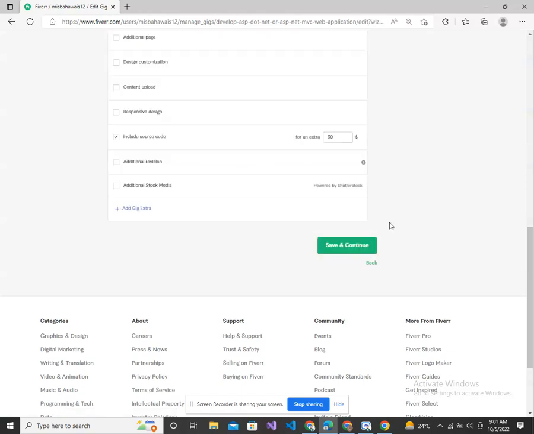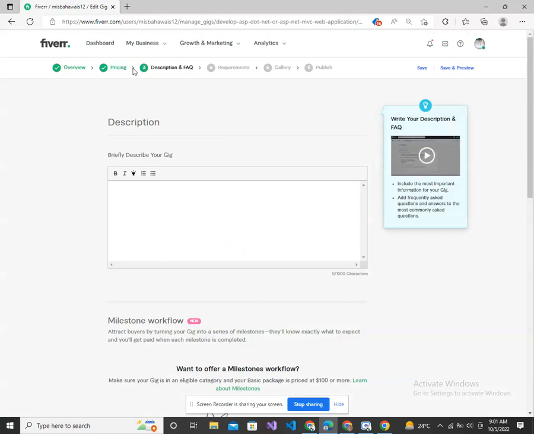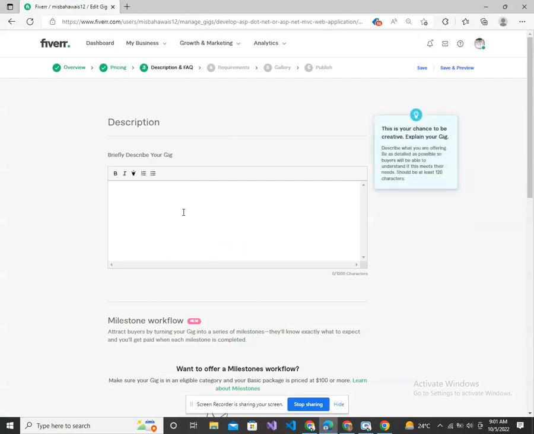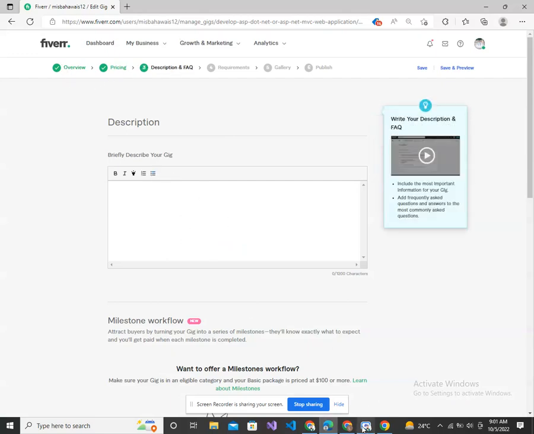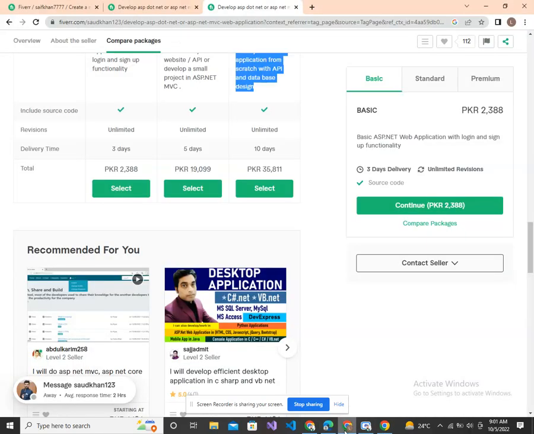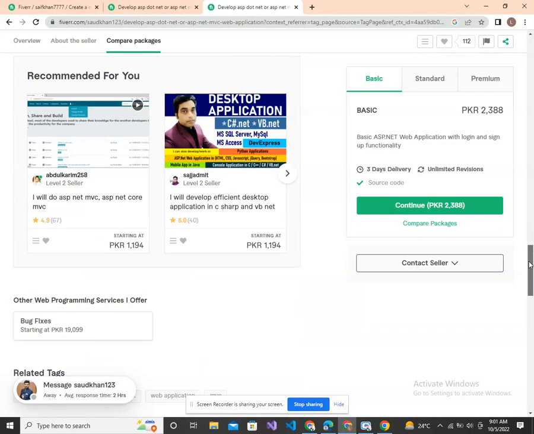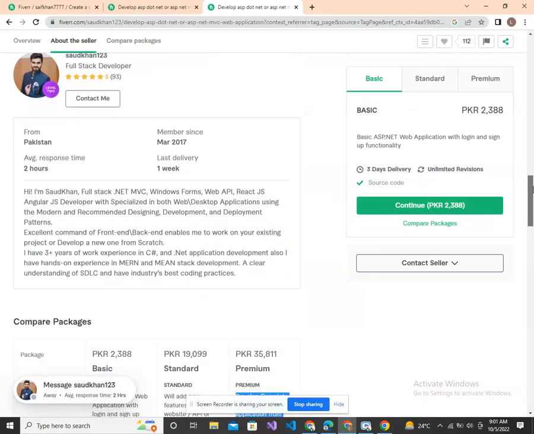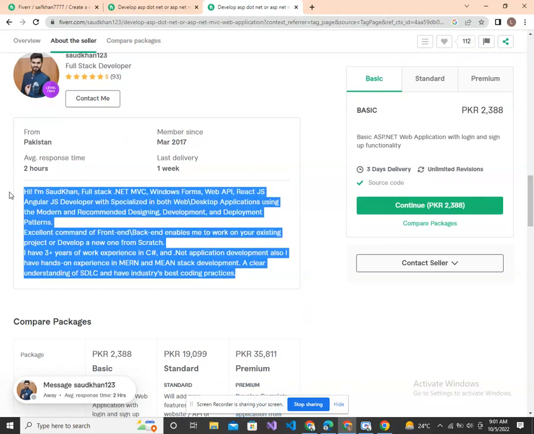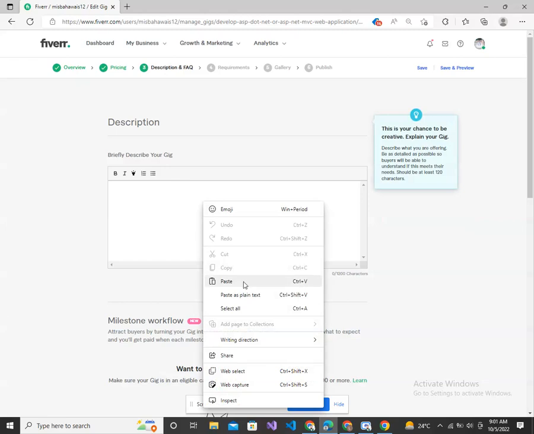Now our price package and overview is ready. Now click on give a description about our project. Simply copy it and edit as you want.